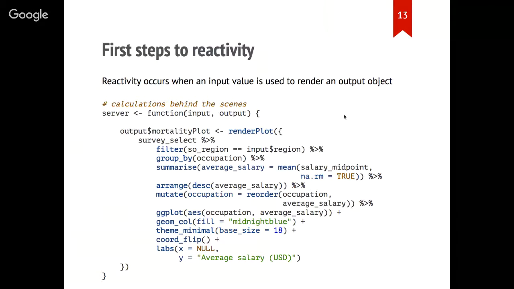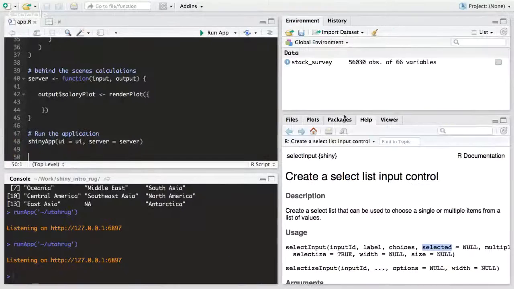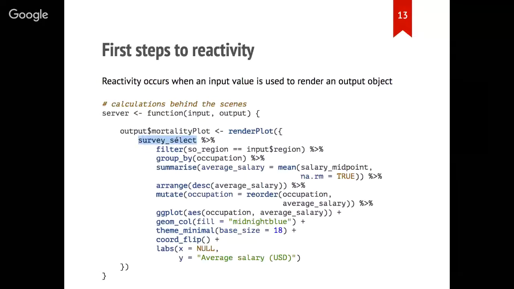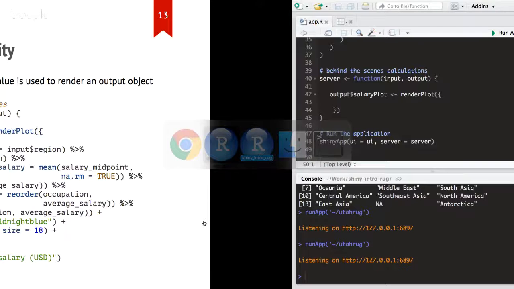Now let's talk about making an output plot. We've got our data, and we can take the input information we got, which remember is just which region we want, and use that to make a plot. We're going to take the survey, filter so that we just get the region we want, calculate an average salary for each occupation of people who took the Stack Overflow survey last year, and then make a bar plot for each occupation. So let's do that here.